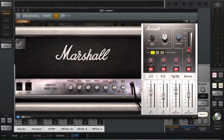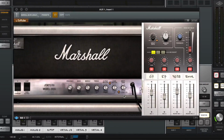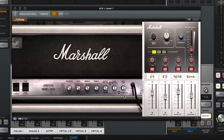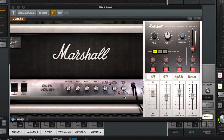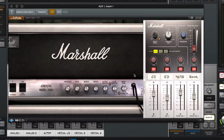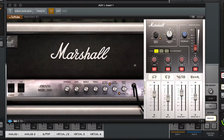Now this legendary amplifier in all its glory has been modeled by Softube exclusively for Universal Audio. The Silver Jubilee is most known for its super shreddy triode tones that really accentuate the low-end thump and the top-end percussion. Here I'm dialing up an in-your-face kind of tone using extra bass, extra presence, and the clipping circuit on the input gain.